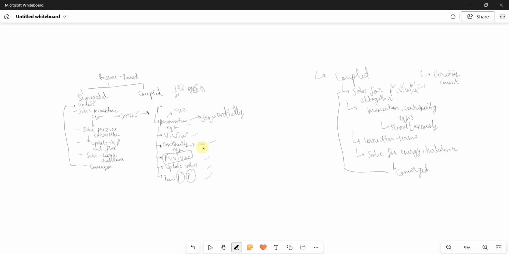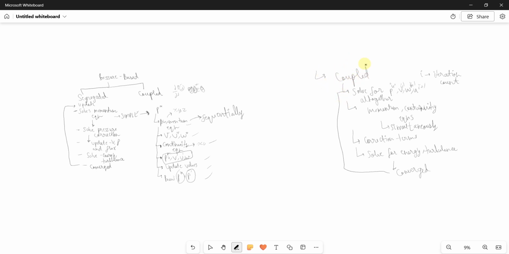Then you put it in the continuity equation. You check how far off it is on solving that continuity equation. Based on that, you have a correction term, that is p dash, v dash, u dash, w dash. You update the values. How the values are updated is p new equals p star, that's your previous assumption, plus the correction term, that is your new value, and now again this whole cycle repeats. So that's exactly what is written here. You do this until the values are converged. The values are converged when your continuity equation is satisfied.